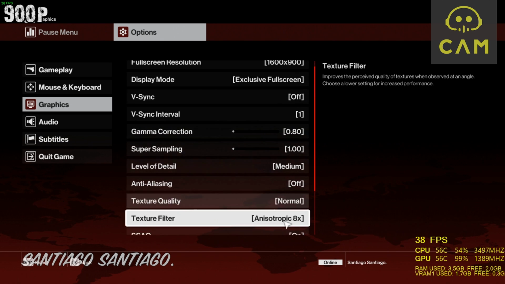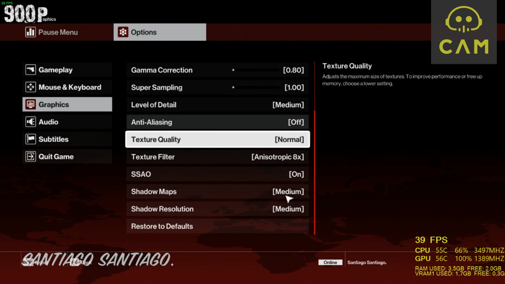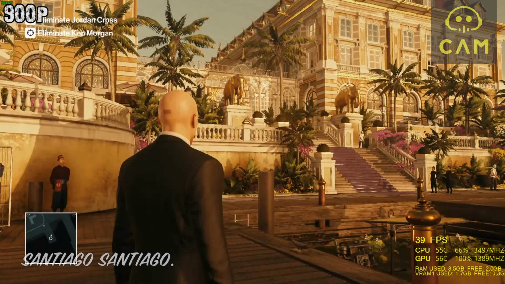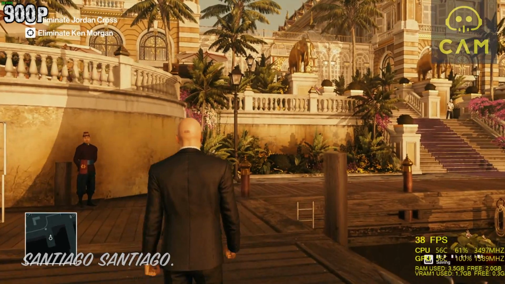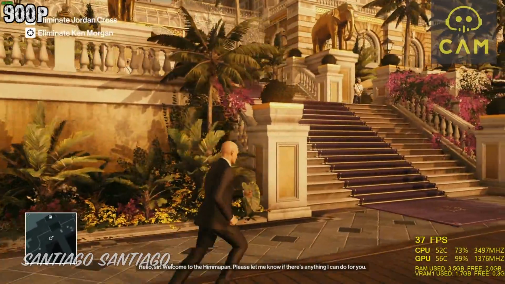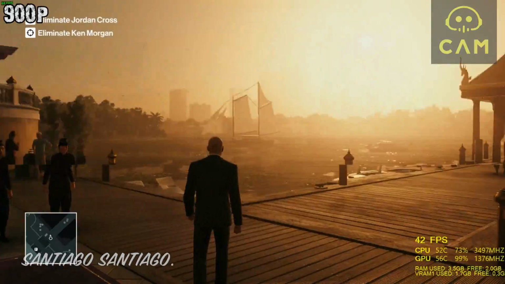In the sections that drop below 30 on 1080p, on 900p, in exchange, it's around 30-31 fps. So I suggest you use VSync, VSync interval on 2, so the game is capped at 30 fps, just like a console. But yeah guys, that's pretty much it.